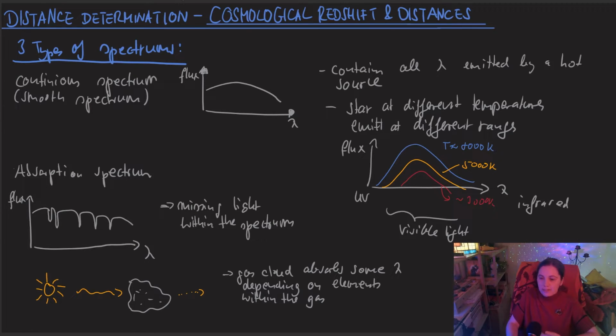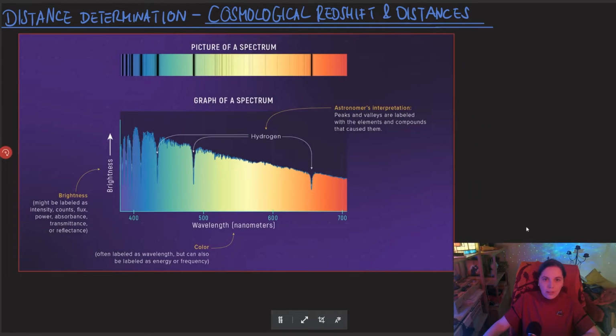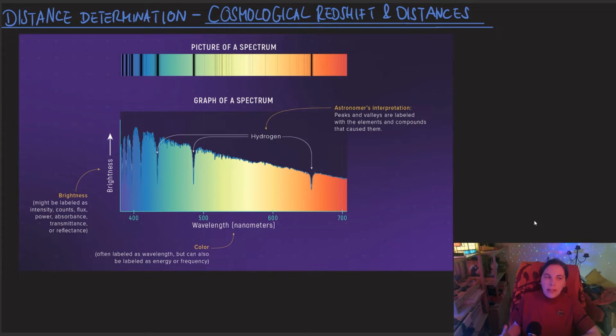Now, the star has an atmosphere too, right? So if you just look at a star, you also see absorption lines. It's a mix, because a star has an atmosphere, and this atmosphere is also made out of elements, and the spectrum will look something like this. The spectrum of a star will be a combination of the continuous spectrum and the absorption lines. This is a typical spectrum of a star where you can see some hydrogen lines. You have a continuous spectrum here and you have absorption lines.